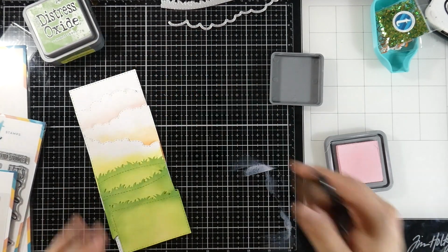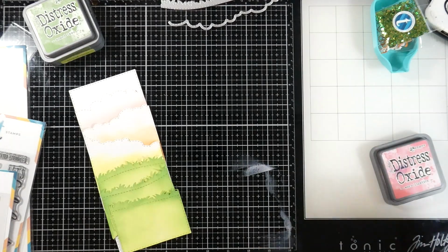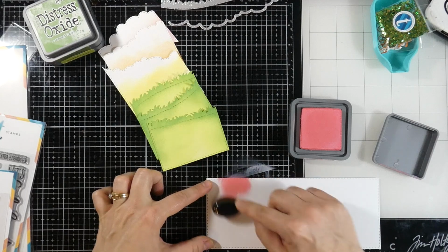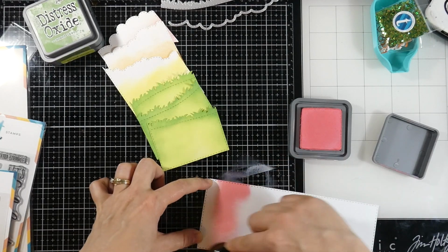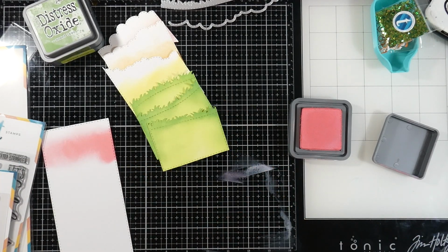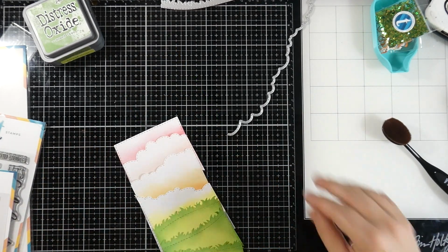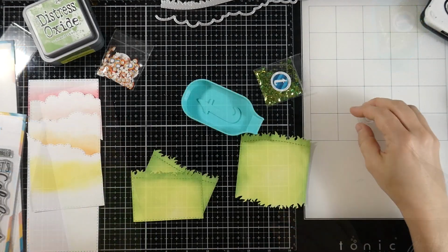I started pretty low to bring up the color so it was lighter that way. And then our final color, which is going to go on our base, is going to be some Worn Lipstick. So it looks pretty dark there, but you're not going to see that much of it because the clouds will mostly cover it. But there you go. That's how our scene is going to look all over that background.